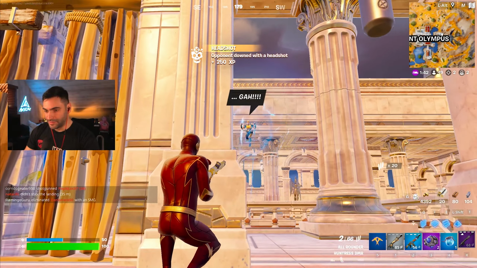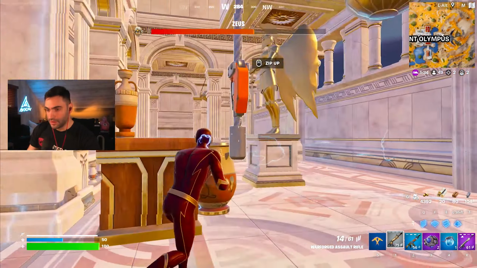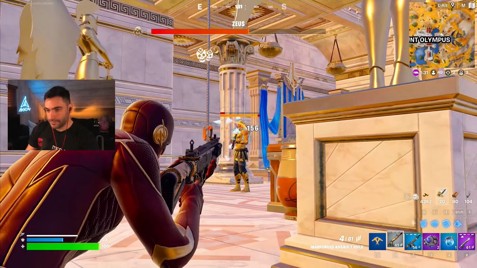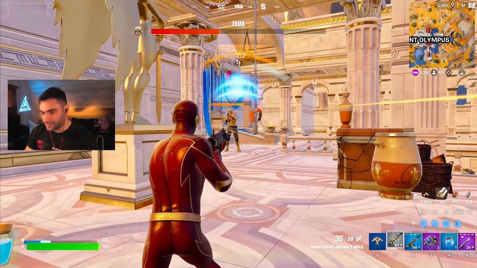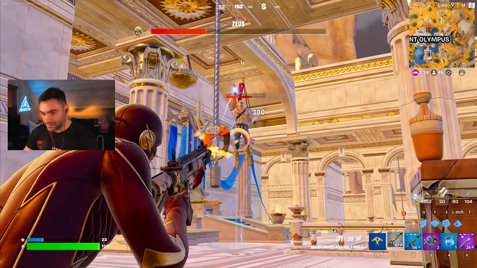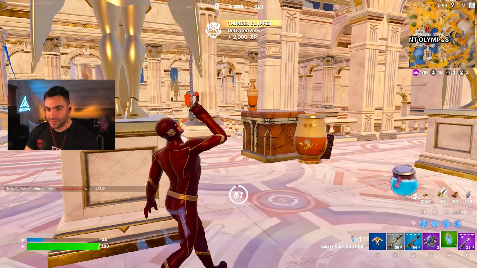I got the power of the speed force. Fun fact, you can hold down the DMR. Oh my gosh, get me out. Oh, he's cooking me. Sir, please. Please, I already had breakfast. I don't want more food. Don't cook me. Yes! All right, Zeus has been dealt with.